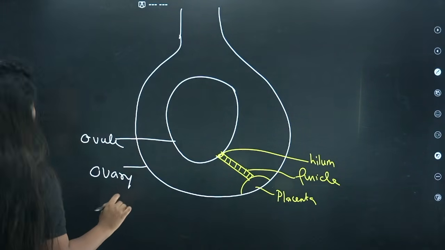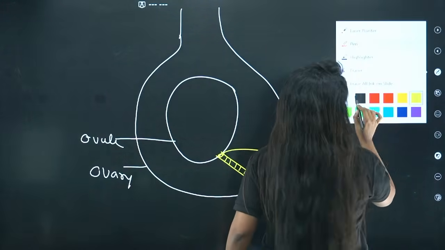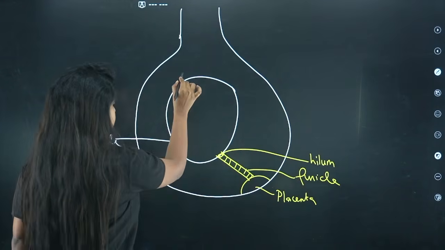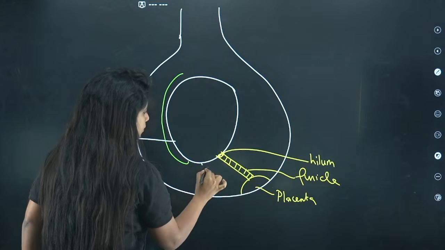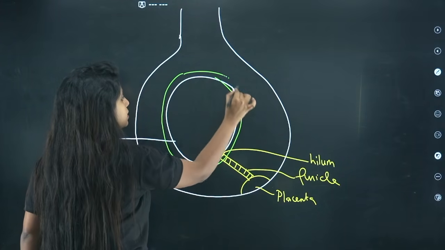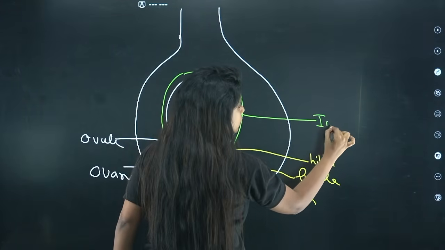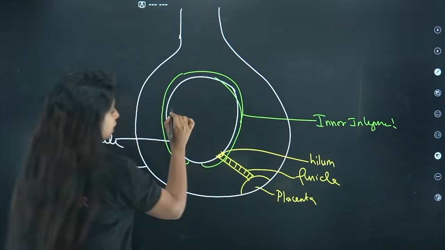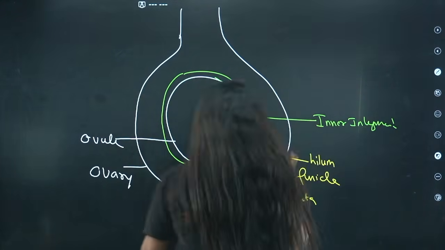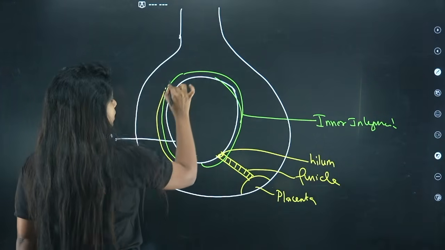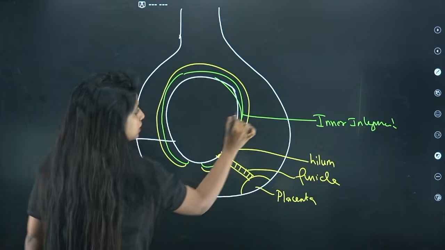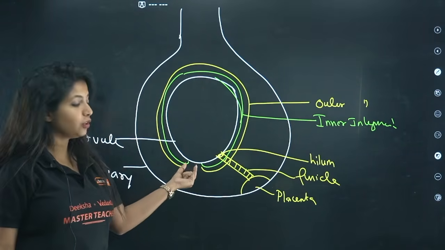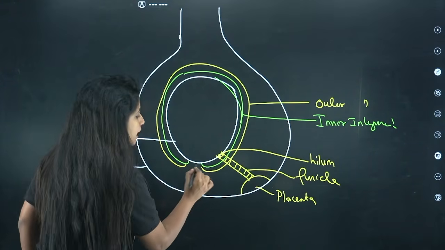Now over here, listen to me carefully. The ovule will be having 2 sweaters, okay, because it is feeling very cold. So the first sweater is right up there. It is known as the inner integument. Okay. Then there is one more sweater, and this sweater is the outer layer, which is why you call this as outer integument. Now if at all you notice carefully, I have kept a space over here.